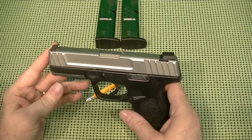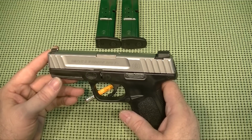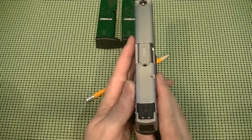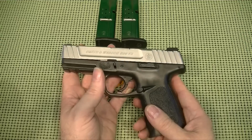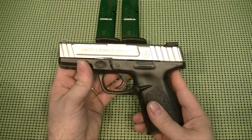The overall length of the handgun is 7.2 inches or 18.3 centimeters. The width, if you're familiar with your Glocks, is real similar to the Glock. The width is 1.29 inches or 3.3 centimeters. The weight comes in at 22.7 ounces or 643 grams.